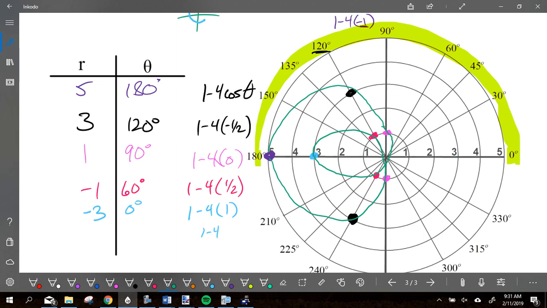What if I asked you this? What if we graphed 360 degrees? What if I asked you to graph that shape for 720 degrees or 4 pi? You went around 2 times. How would this shape look different? How would it look different if I asked you to start at 0 and go all the way to 720 degrees?